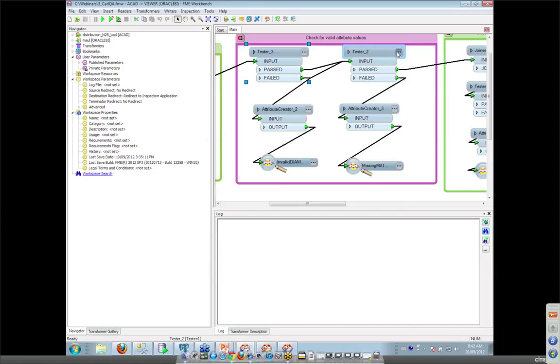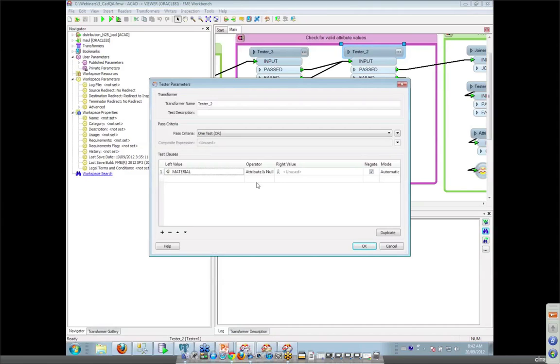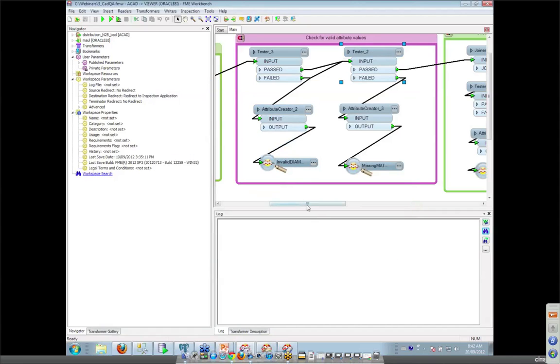I can also look for null attributes with my testers. The material that the pipe is made out of might come in as null, and that's an illegal value, so I can test for null attributes there. There's a whole bunch of new things happening on this operator that came in 2013. I really like the begins with, ends with, existence, contains and likes and all that. So that's some fairly basic attribute value checking.